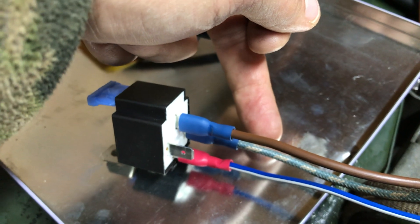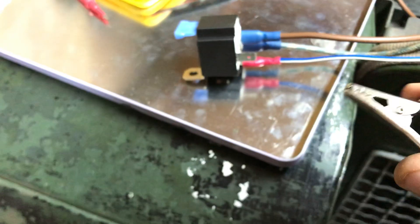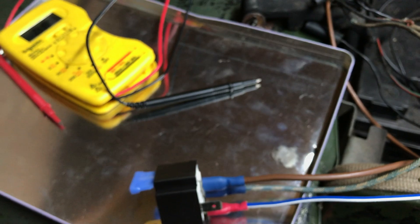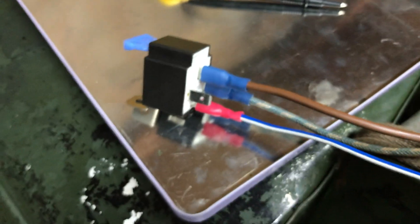All that remains now is the main beam circuit. I've got my light switched on to main beam at the moment. On that normally closed pin input, I just have to earth this one to get my headlight on. I'm going to use a quick test cable - I've got a test lead on the battery earth post. Let's switch the relay on. And there we go - that's my main beam. Then if we break that circuit by turning main beam off, all the lights off, there'll be no voltage coming across the blue-white wire, which has the same effect as breaking that circuit, and then the light goes out, because those two normally open contact pins are no longer connected. So that appears to be working.